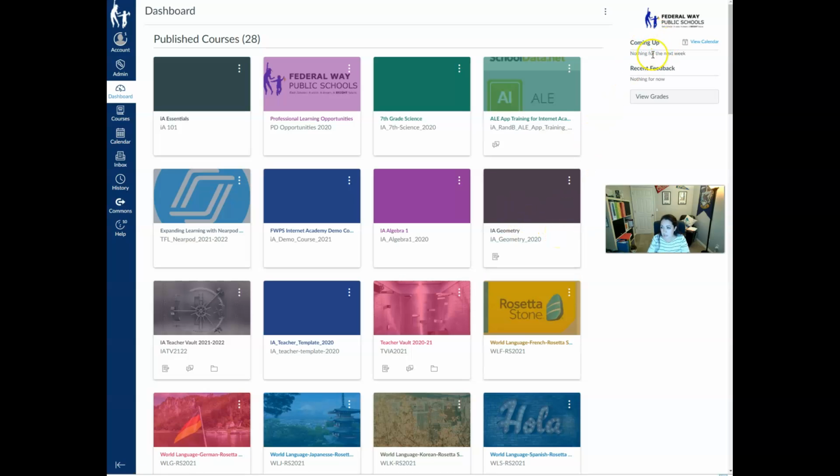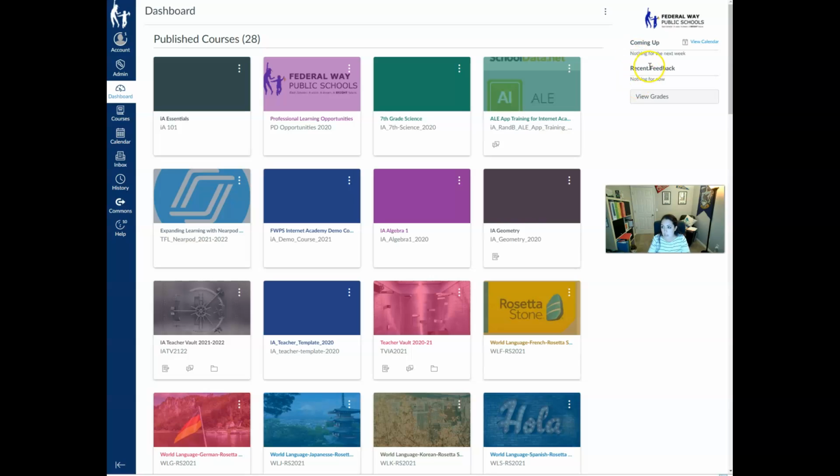You'll notice up here that there are spots where it might say coming up or to do, and you may have things that pop up on your to-do list. Every single week there will be an attendance quiz that updates here for you to take attendance through your advisory or your homeroom class. Please get that done on Monday or at the latest Tuesday every week to show your attendance for school that week.